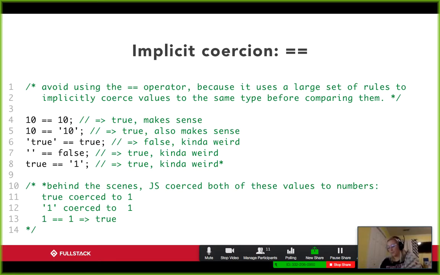It's a way to make sure that whenever you do these operations, you are being very clear to yourself and to your readers about how you're thinking about making the comparison. Okay, so that was a very long-winded way of saying don't use double equal signs, because the way it does the coercions for you on the back end is very opaque and potentially very dangerous. Always use triple equal signs.